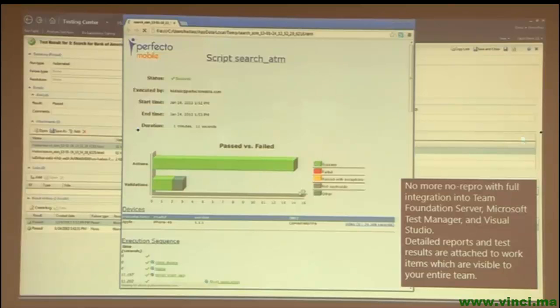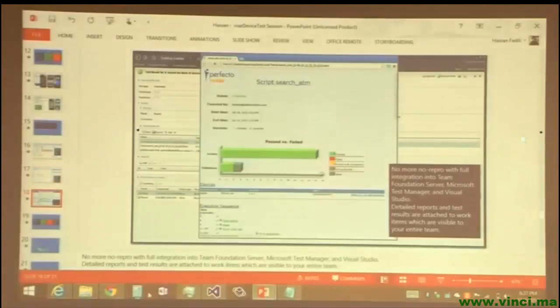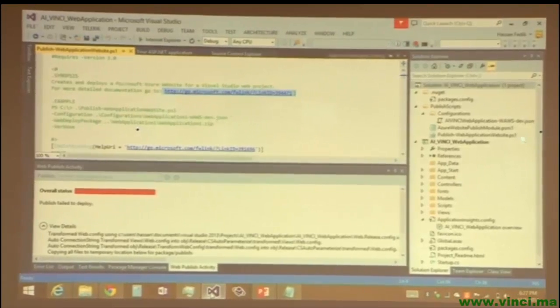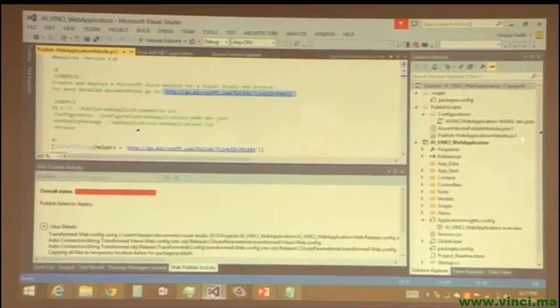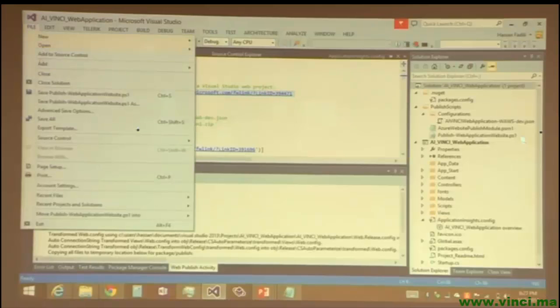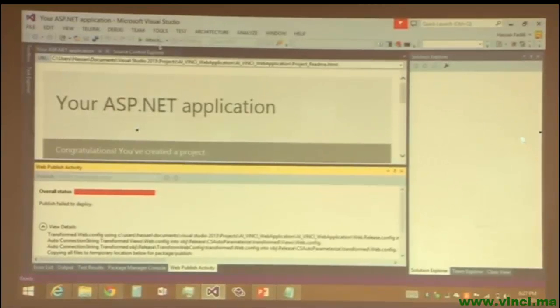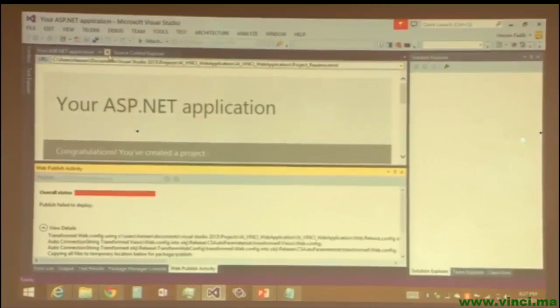So for now, I will stop this and I will go back to the Visual Studio environment. I don't know if Azure is coming back, but for now I will stop this application, otherwise I will get some performance problems with the machine. Just close. And later on, maybe tomorrow, I will come back to this one.